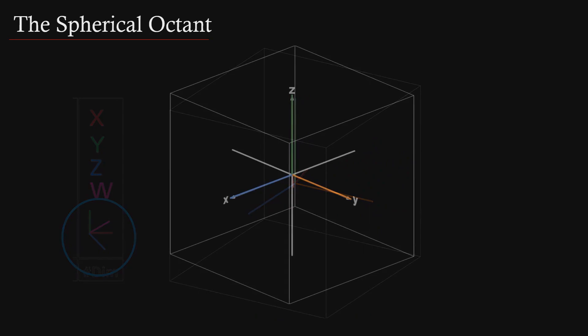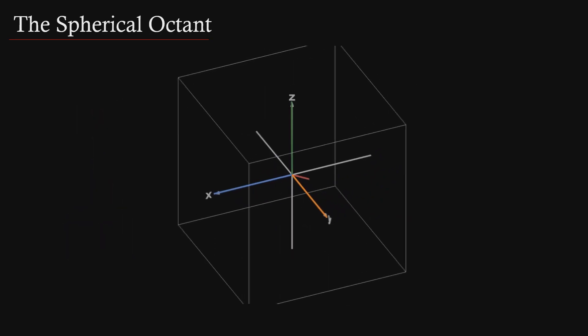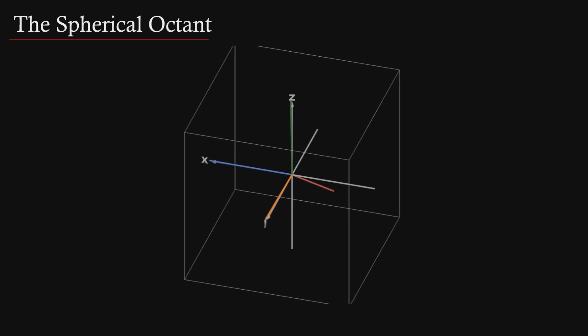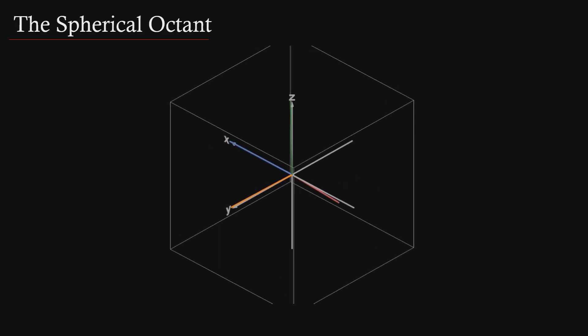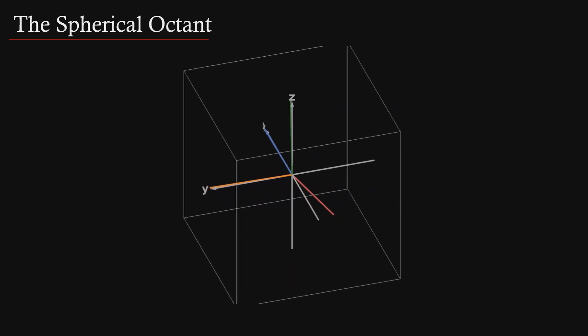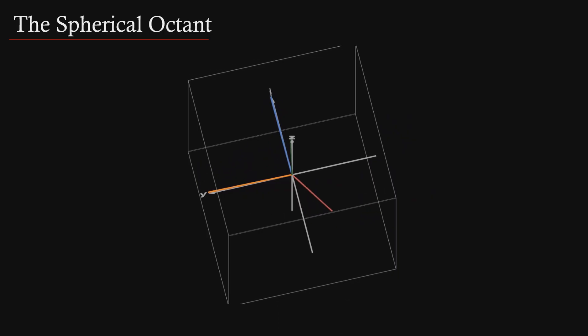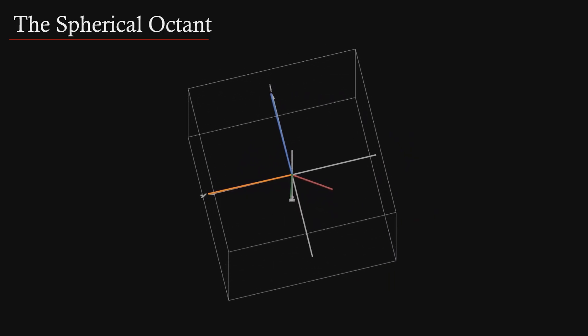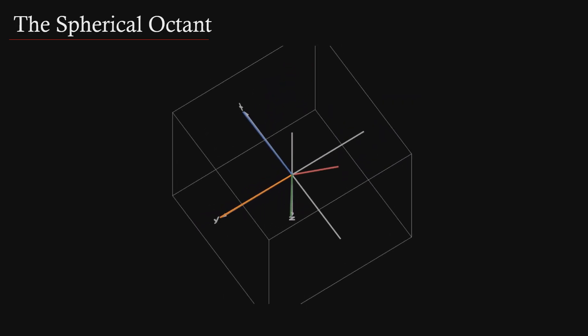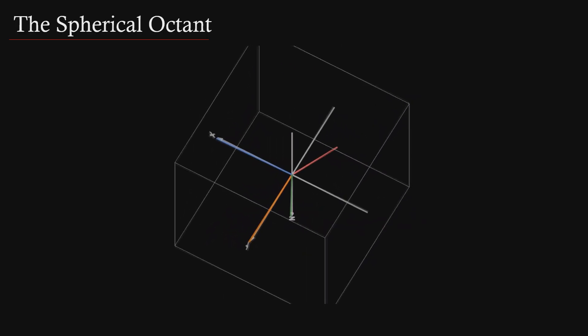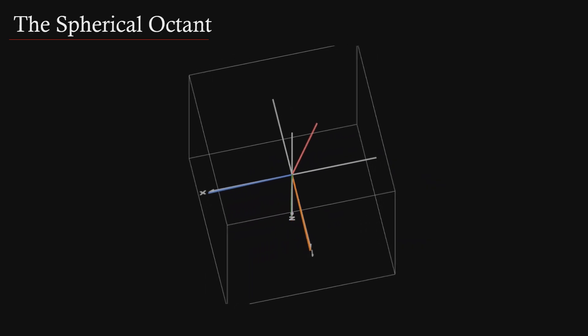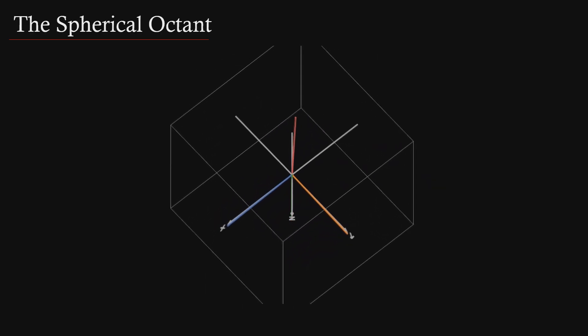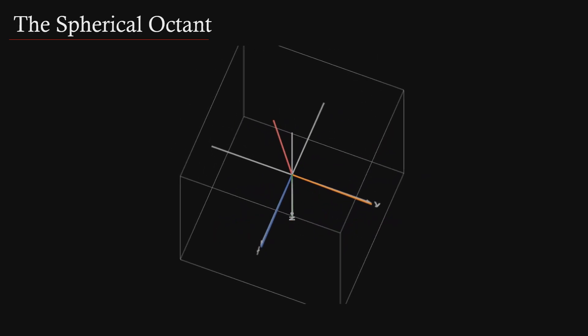However, only the positive numbers of the w-axis are contained within the positive numbers of the other three axes. The negative numbers of the w-axis are located completely outside of this octant, and therefore outside of our three-dimensional space. With a little imagination, we can use this available space to illustrate an extra dimension. By placing ourselves anywhere along the negative numbers of the w-axis, we can view our three-dimensional world from a completely different perspective.